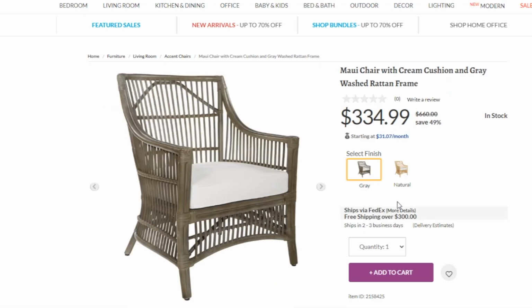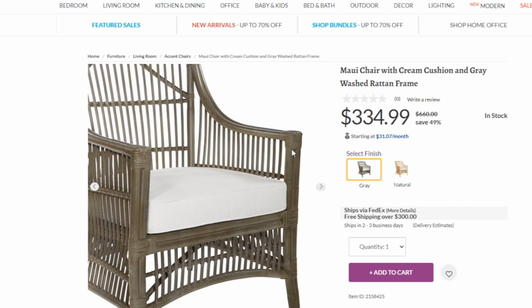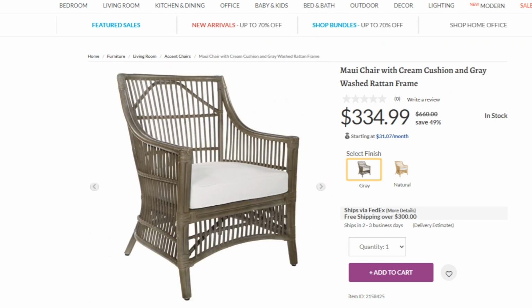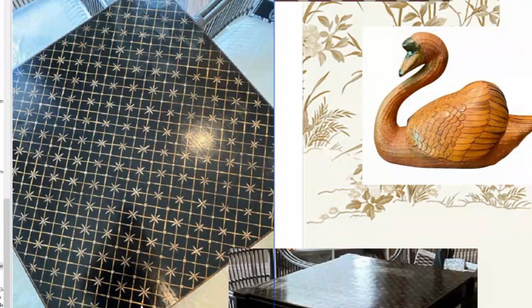They're super comfortable. It's a rattan chair in this beautiful kind of wash gray. I loved the vertical lines of it, the clean lines of the chair. So that burgundy is going to look really beautiful here. And then as a game table, my friend Adrian, who has malachite, had this amazing antique game table, which you can see here in black, and has kind of these gold stars, which picks up the gold colors of the wallpaper.